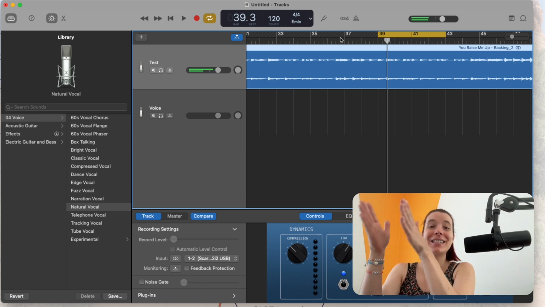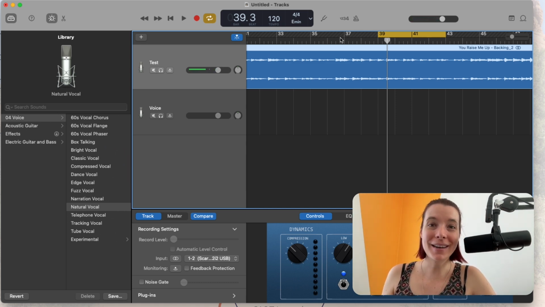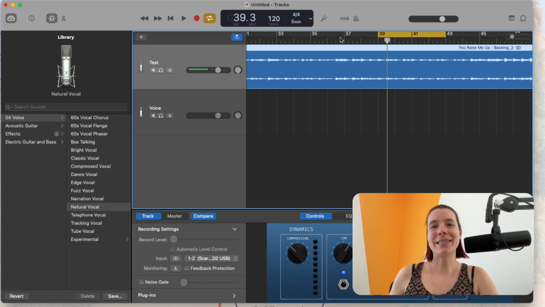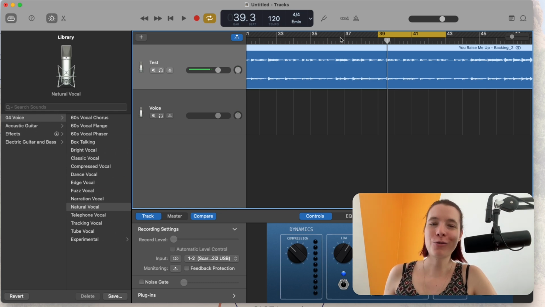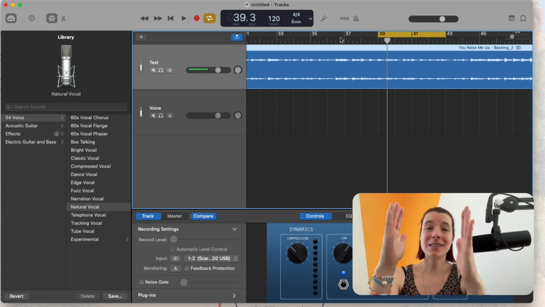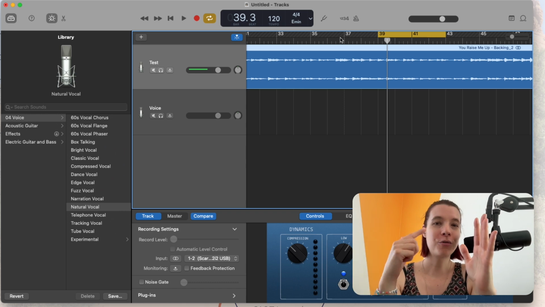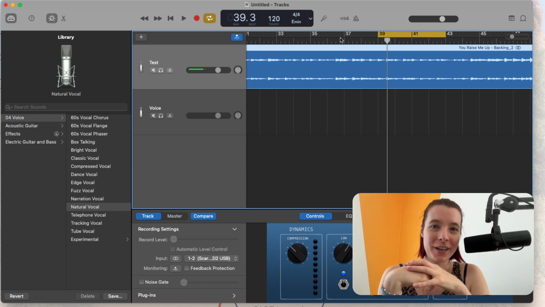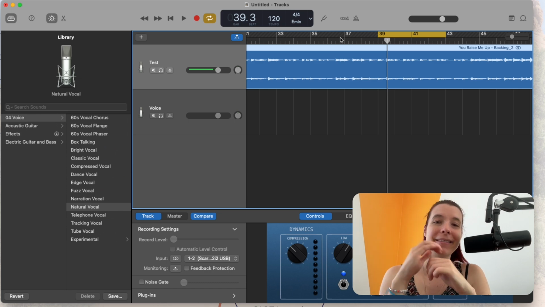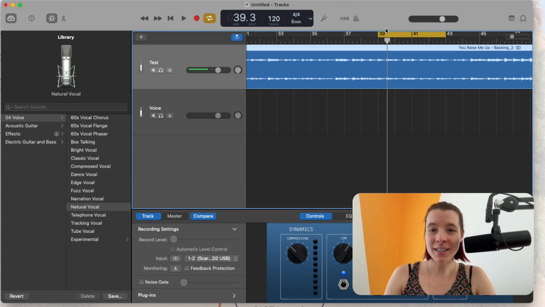So do you see how it just keeps on repeating? And that is amazing for your vocal practice because repetition oftentimes is key. So if you're having trouble singing the chorus or maybe a verse or maybe it's a little riff, just select that portion of the song and then sing it on loop over and over and over again so that you can practice that.